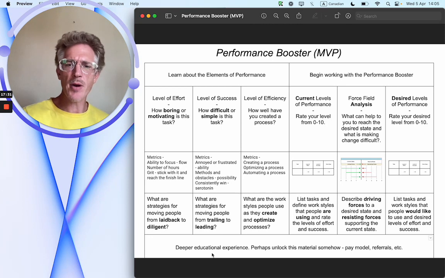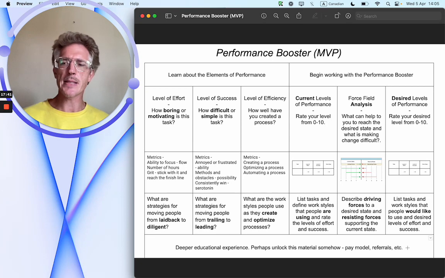And then in a deeper educational experience, we will be able to provide you with a deeper and immersive experience, talking about, in science and in business and in psychology, what are the leading theories in these different areas? And those things will then help you to make even more pinpointed, simplistic and targeted plans, ideas and discussions on how to really improve your performance. So welcome to the journey.